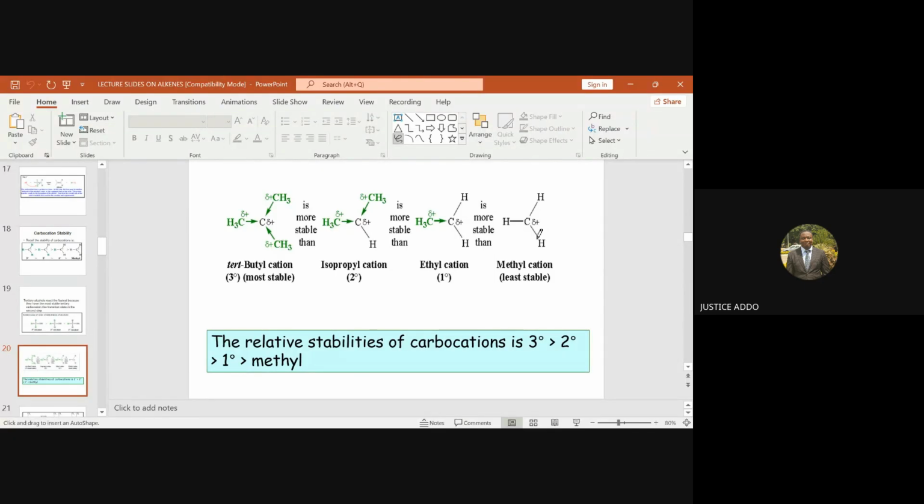So I'm saying that for examination's sake, you need to be able to identify a primary, secondary, tertiary carbocation of any compound I'll give to you. And when you are asked to arrange them in order of increasing or decreasing stability, you can do that. Or if it's an objective test and I have done different arrangements, you should be able to pick the correct order of arrangement.